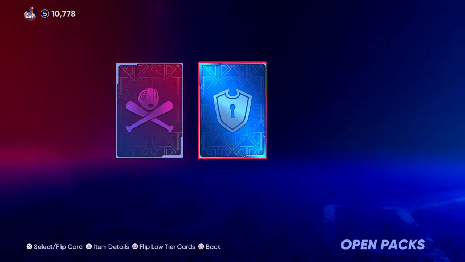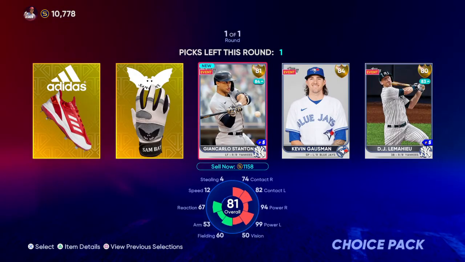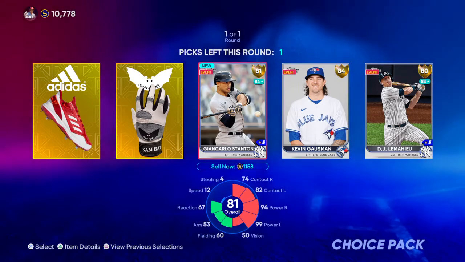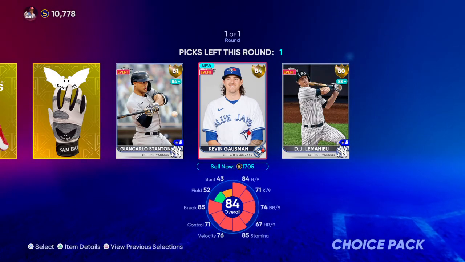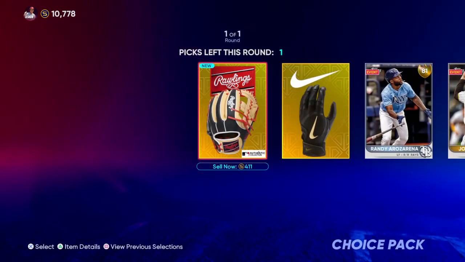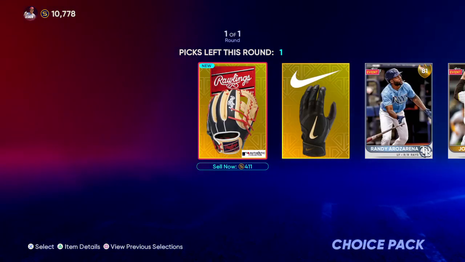Sho Pack. Got the banner. And the bat skin. Shohei Ohtani. I actually have to choose between a player card and an item card. I guess I'll take a decent starter pitcher. Glove, why not?